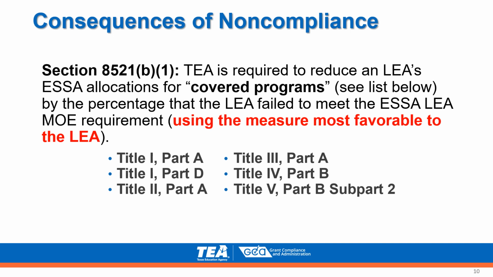It is important to note the preceding fiscal year is simply the fiscal year before the fiscal year in which Title I funds are available to the LEA, and the fiscal year for which TEA will determine the LEA's compliance. The second preceding fiscal year is the fiscal year before the preceding fiscal year. Therefore, to determine MOE compliance for fiscal year 2023, for example, TEA will compare the LEA state and local expenditure amount for fiscal year 2023 to the LEA state and local expenditure amount for fiscal year 2022.